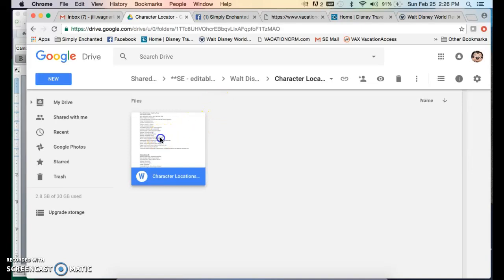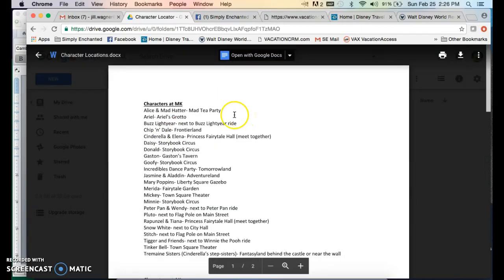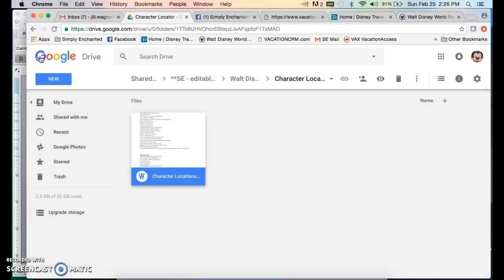Another thing is, if you don't want to save it to your drive, you can just go ahead and download. And I know this probably looks different on a Mac versus other things, but you can always just download this to your computer and save it to wherever it is you have things saved on your computer. So that might be an option for those of you who don't necessarily want to keep a drive organized. You can just borrow things here and save them right to your computer.